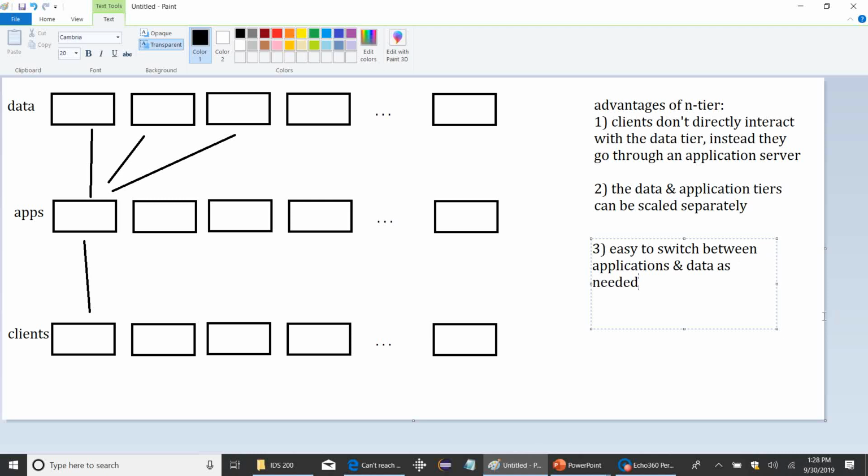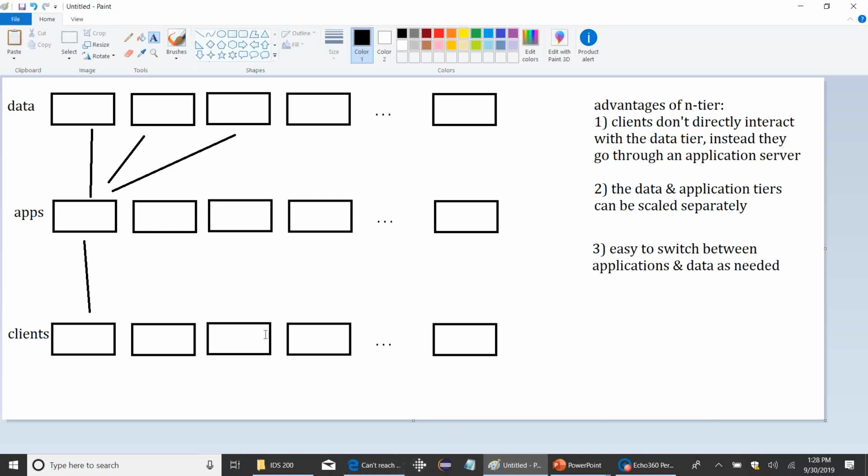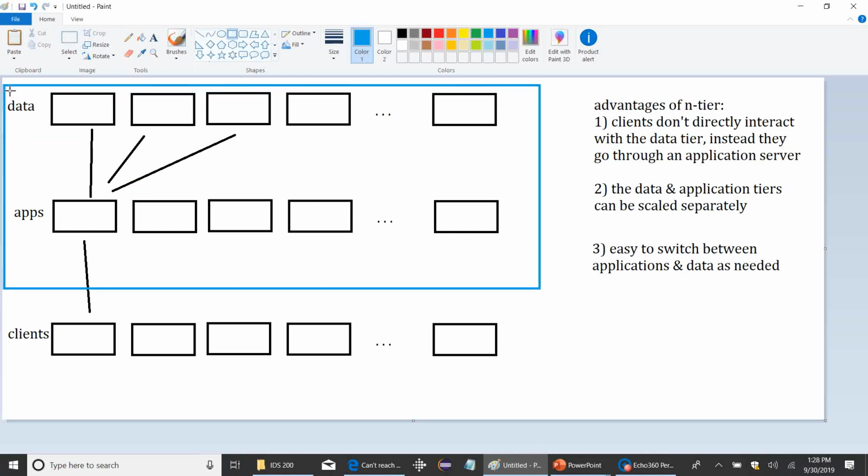Okay? In client-server, you're connected to a particular machine. In N-tier, you're still connected to a particular machine, but the real benefit is this. All of this stuff here, this is behind the organizational boundary. And so the assumption is if a client has logged into an application server and connected there, then he's secure, he's been verified, and he can access any of these data machines through that application server that have data that he's allowed to see.